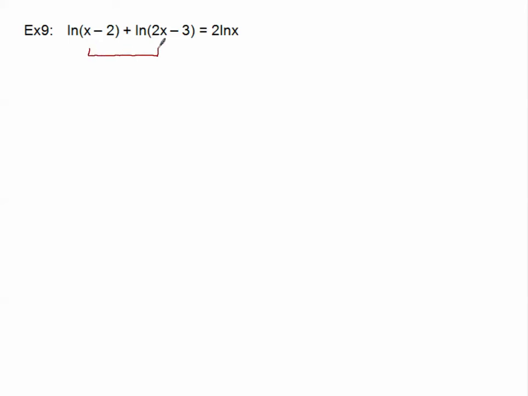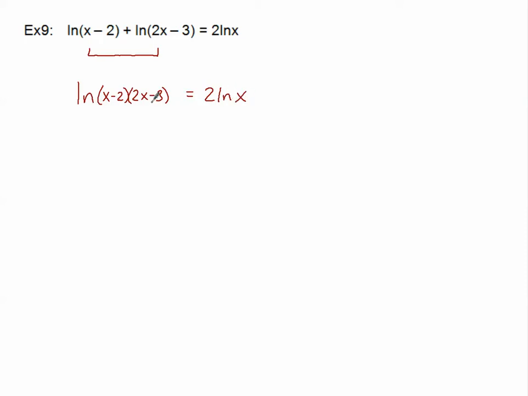We've got these two terms, and I know that there's a property that says that I can join them together into a single log. We were just looking at the logarithmic properties. So if I have a log plus another log, I can condense them together. And since there's a plus sign there, I know that what I'm going to be doing is taking those two numbers and multiplying them. So the x minus 2 and the 2x minus 3 are going to become a product. That's how I can condense these into a single logarithm. And that, of course, will be equal to this, 2 natural log of x.